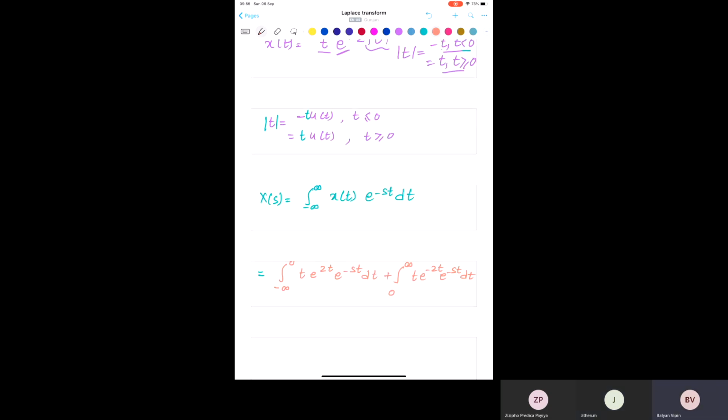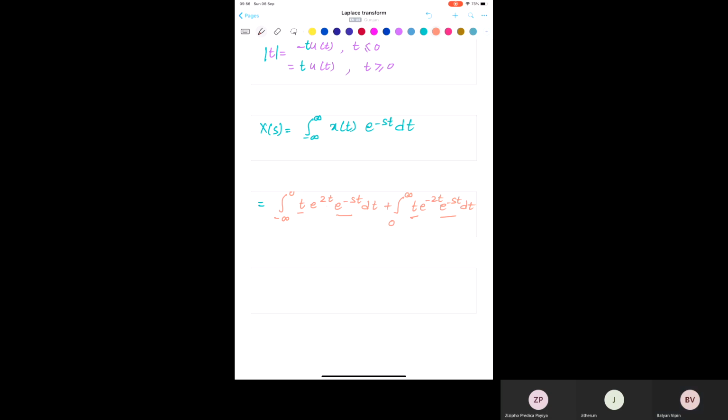So basically, you can say that this t is negative here, so that's why it becomes positive here. This t is positive here, so that's why it stays positive. And there's no mod with this t, so we are just writing it normally. And this e raised to the power minus st came from the formula of finding the Laplace transform of the signal.